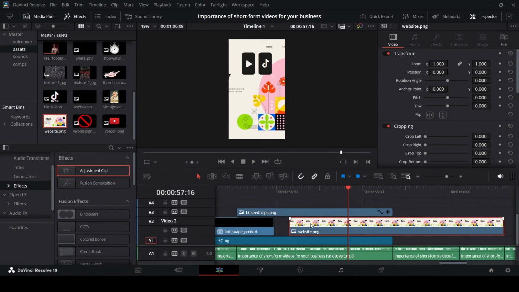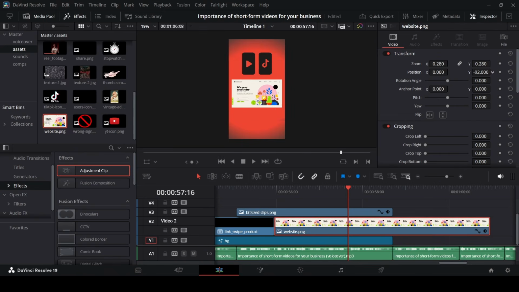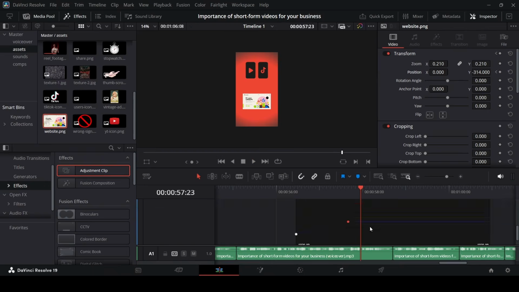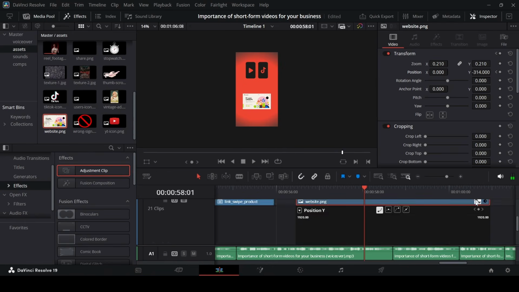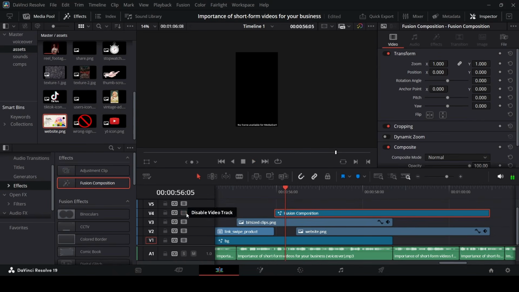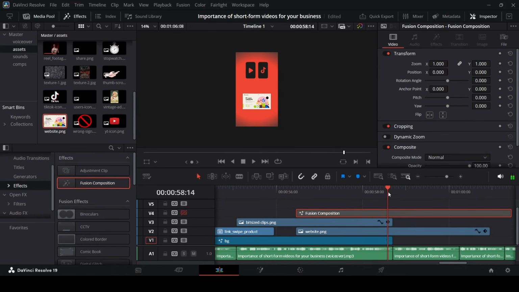And now let's add in this website image, reduce the size, position. And now we're going to move this up from the bottom, the website image, using the position keyframes. So right here, let's create a keyframe at position. And all the way to the start, let's move this out at the bottom. So this is how it looks like. Let's ease this in as well. Perfect.